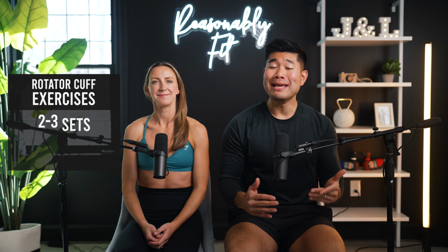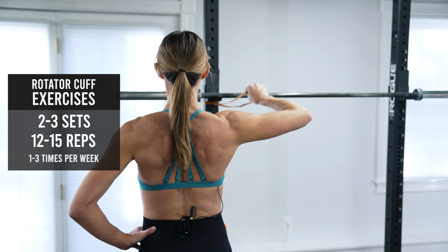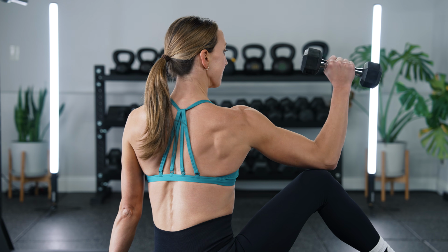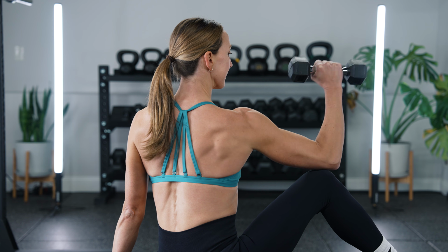We'll typically program in 2 to 3 sets of 12 to 15 reps of slow and smooth rotator cuff exercises 1 to even 3 times per week. So it's not that rotator cuff exercises are necessarily bad, they're just a small piece of the puzzle when it comes to keeping your shoulders strong and healthy.